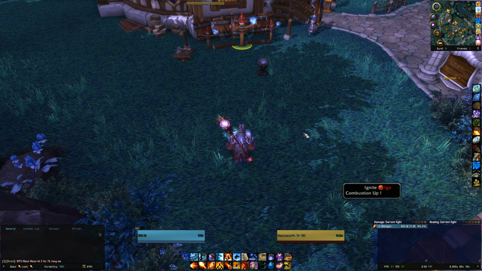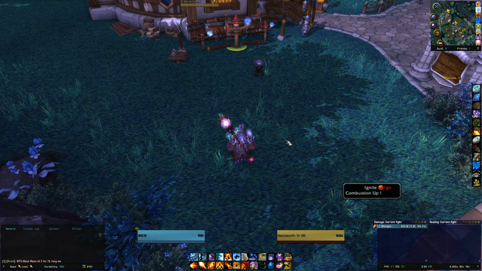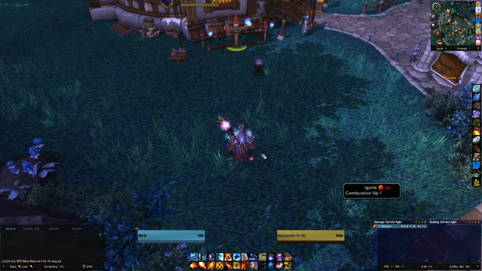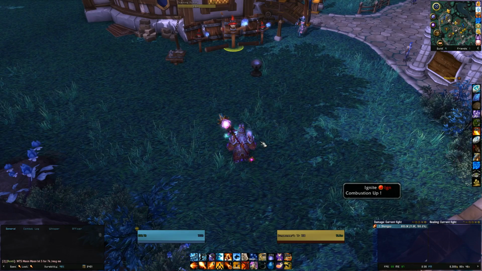Well, it's great, first of all, because you get a dot on the target that ticks for 5 seconds, but 5 seconds is not very long. Here's where the cooldown, the only DPS cooldown that Fire Mages have, really, it's called Combustion. Combustion is pretty simple once you understand your Ignite.